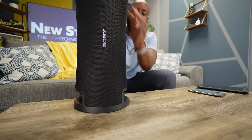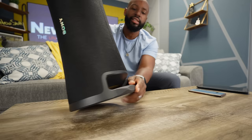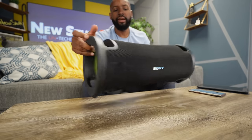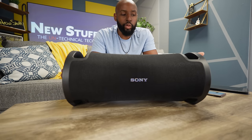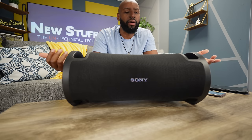You got rubber on the bottom here on these little flat surfaces right here where it stands up. You got rubber right there. You got rubber on the outskirts of it right there. And then you lay it down horizontally and then you can just get your thumb on that way. I really, really appreciate the design of this speaker. It looks like Sony actually put a lot of thought into this. But now I'm thinking you might want to hear how this thing really sounds. So let's go outside and have a little bit of fun.